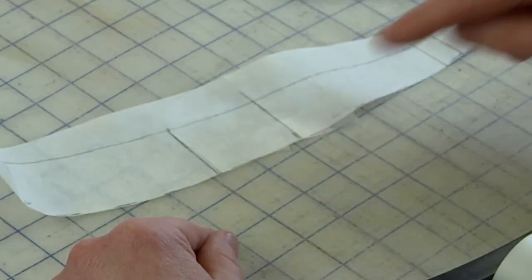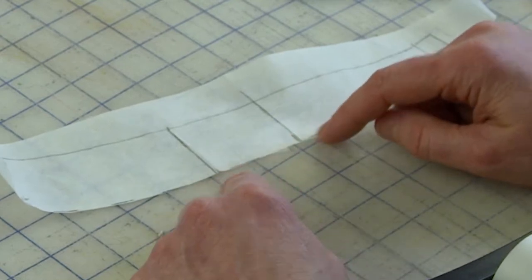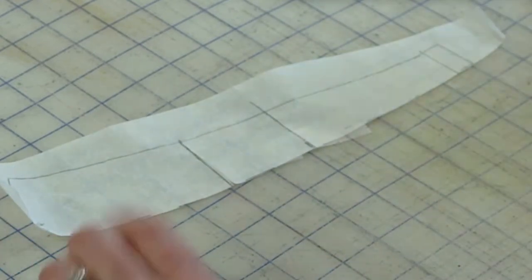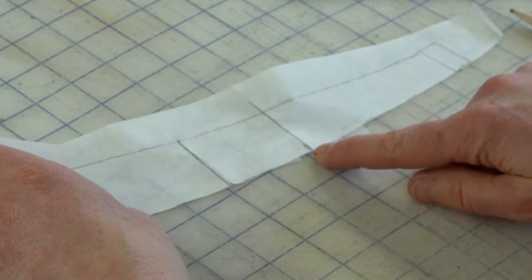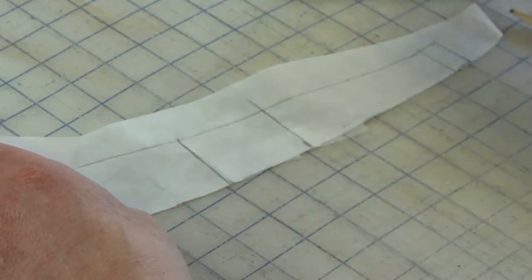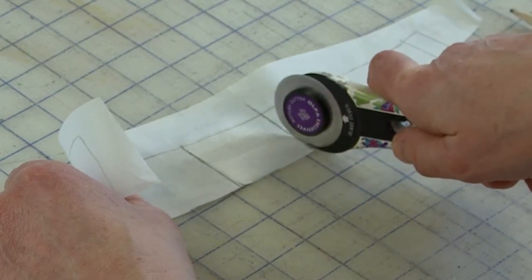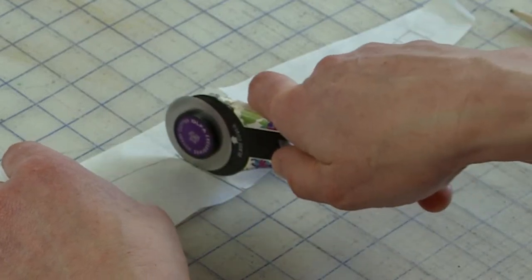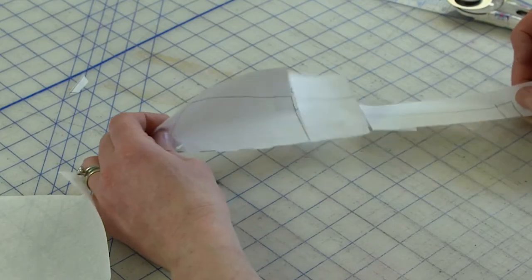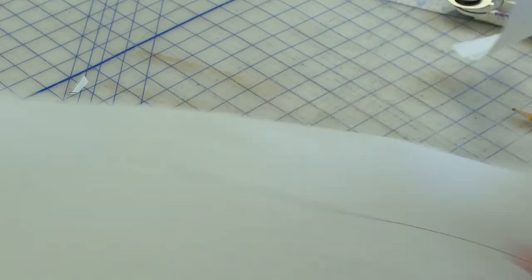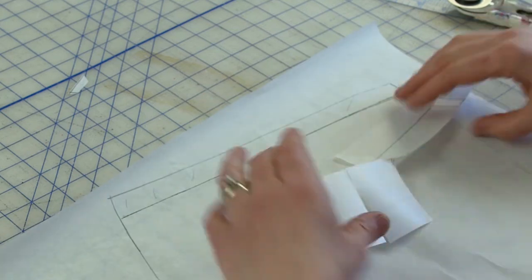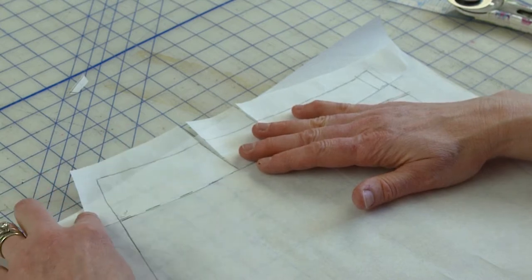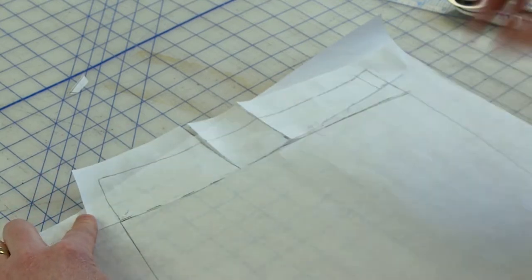This is approximating where the darts are going to end up on our pants, but we can always fine-tune those later. The next step is I'm going to put tape at the bottom edge of my yoke because what we want to do is flatten this yoke out and get it to fit along the straight edge of my jean leg. So I'm going to create a pivot at the bottom of the yoke. I'm going to slash but not through the bottom edge - there's scotch tape there so it will hold it. I've created a pattern piece now that I can straighten out the bottom edge.